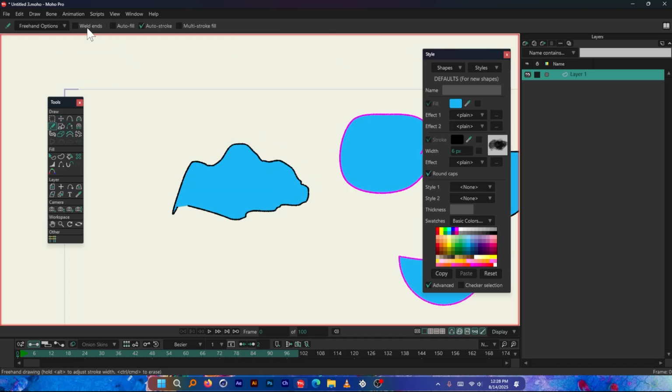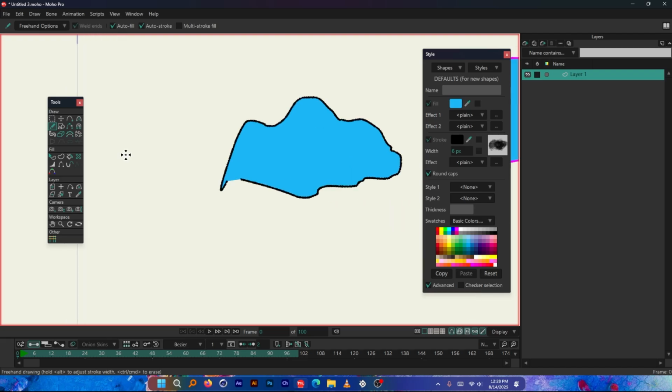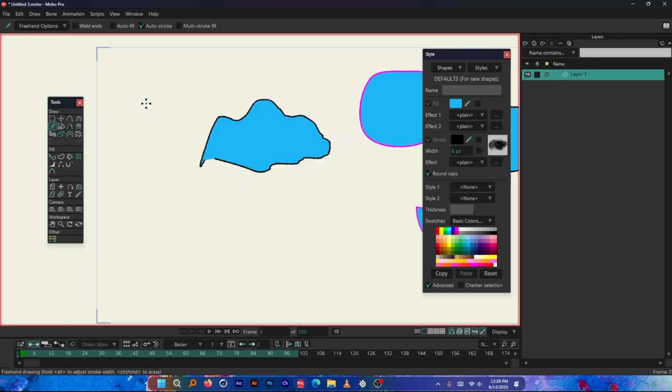Now about this auto weld ends. Now this is something to do with the stroke only. That's why when the fill is disabled, you can't control it. So now when I enable this, I'm just going to draw one stroke line, with auto stroke enabled.